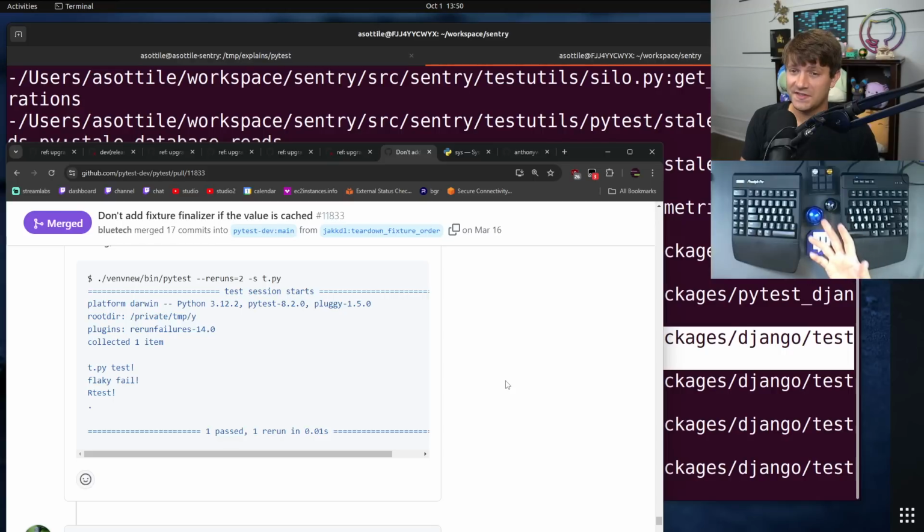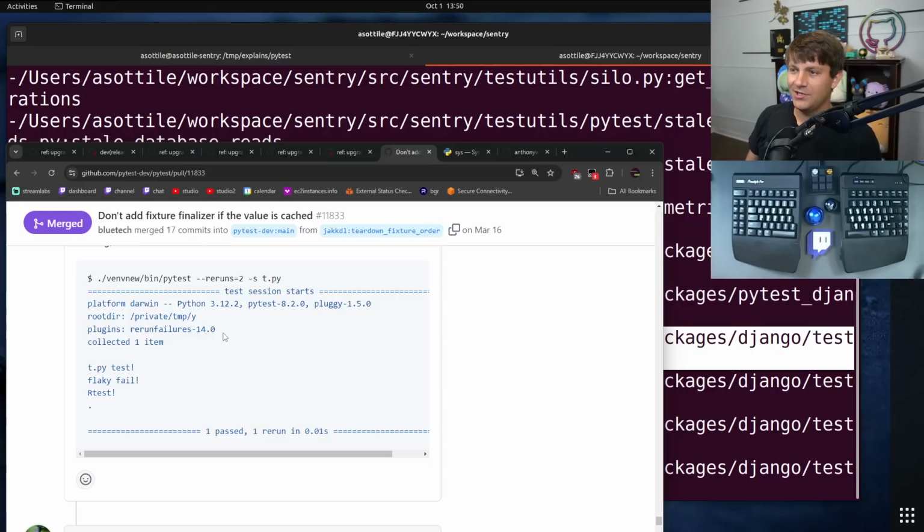However, this change itself strictly improves how fixtures work in pytest. It corrects some bugs in teardown ordering because if you imagine fixtures as a layered pyramid, it should look like a triangle or a staggered triangle, and you shouldn't have layers that are shifted out of order.